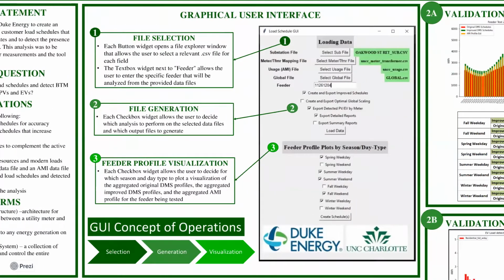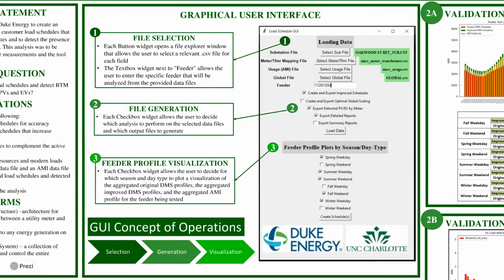In order to access and filter data from the various files to be analyzed, the user will utilize a graphical user interface, or GUI. When creating the GUI, a generalized concept of operations was kept in mind: selection from user input, generation of data from processes and gathered data files, and visualization of data after each process is complete. As such, the user will interact with thousands of lines of code through a simple interface.